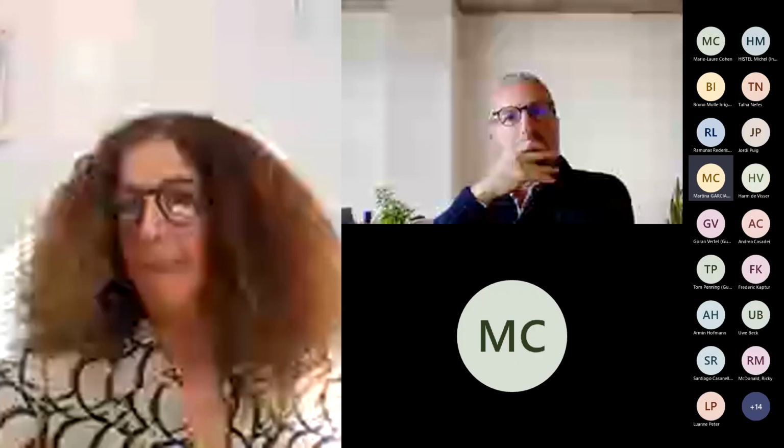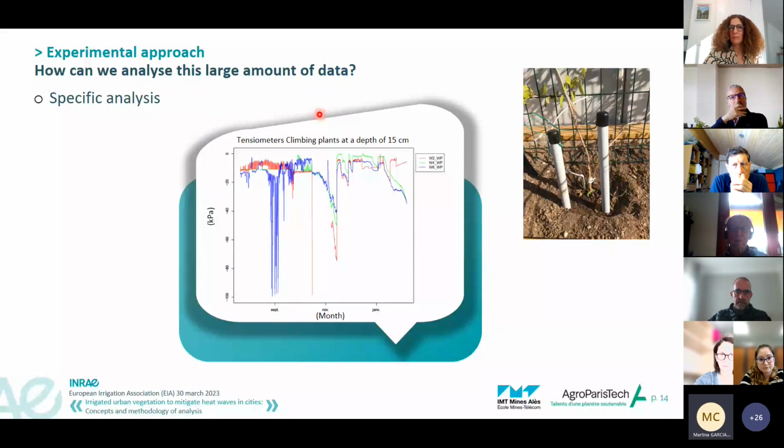For the planter with climbing plants and sensor installed at a depth of 15 centimeters. So with this type of information, we can identify the difference that exists between the development and the demand of plants of the same species, and evaluate which criteria we will adopt for the irrigation settings for the standard and thermal stress scenarios. So for example, we can choose less 60 kilopascal to start the irrigation in a standard scenario, or less 30 when it's a stress scenario.